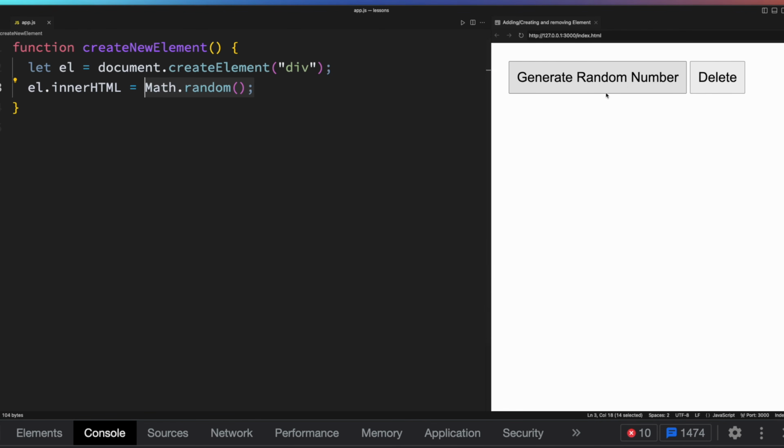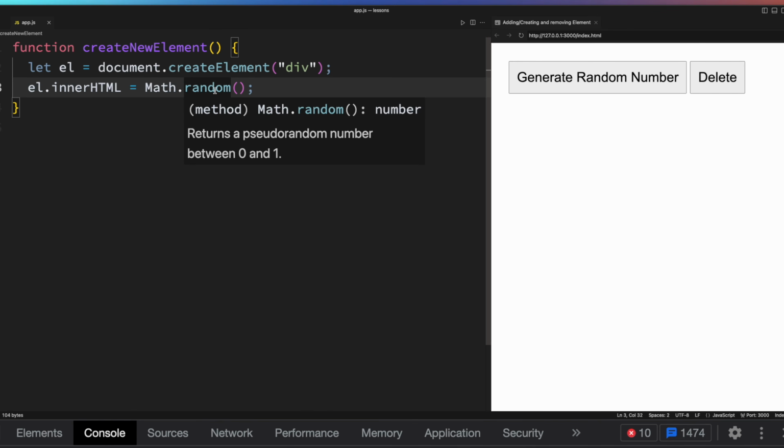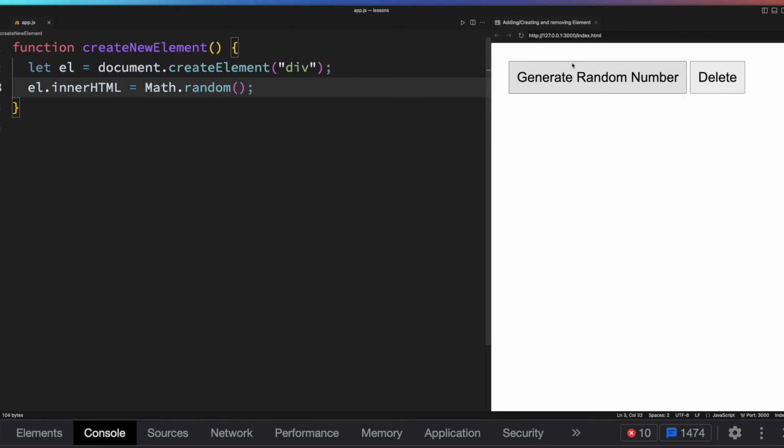I don't want to put static content there, just to show that it's generating new numbers, or rather it's generating new things. That's why I have this here. We've not talked about the math class. This is a math object that allows you to do mathematical computation. So let's move on. Now that we've been able to generate it, what's the next thing?